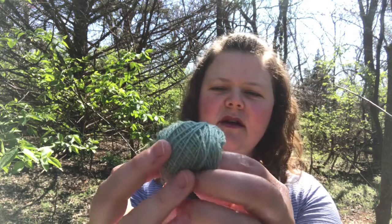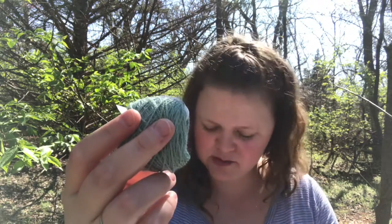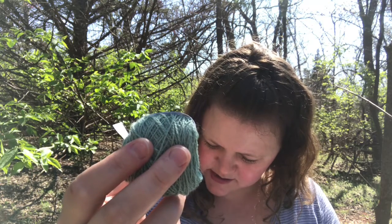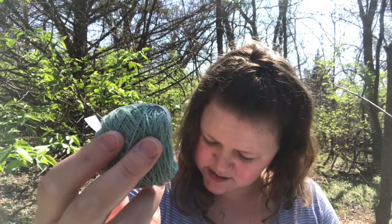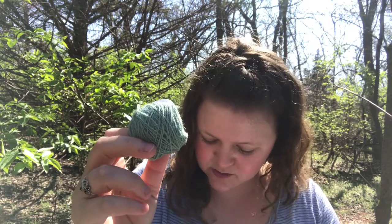And Llama Lace. This one has a really nice feel to it — I love llama yarns. I don't know why they're so incredibly soft, but this one's nice. 100% baby llama, comes in skeins of 601 yards — that's really good yardage — in 100-gram skeins, available in 18 colors. The sample is actually alpaca lace. I've felt their alpaca lace before and I really love it. It's soft, and I guess they've given me a sample in alpaca lace so I can come up with some design ideas, even though this isn't the llama lace.